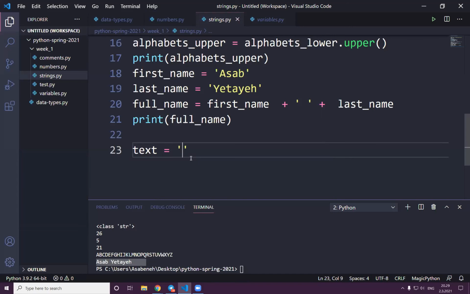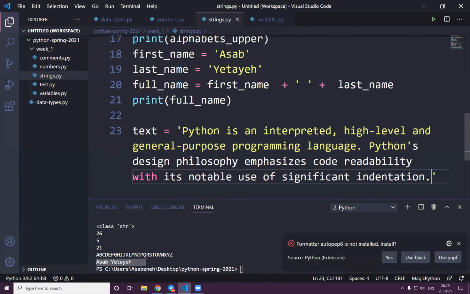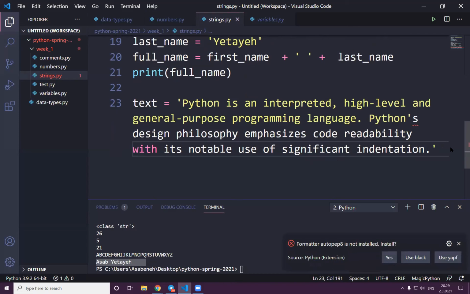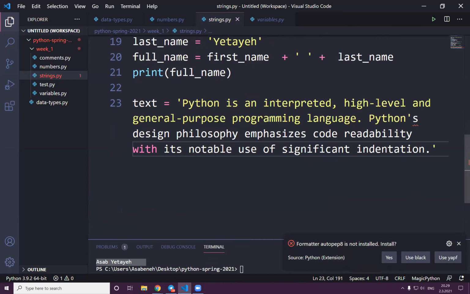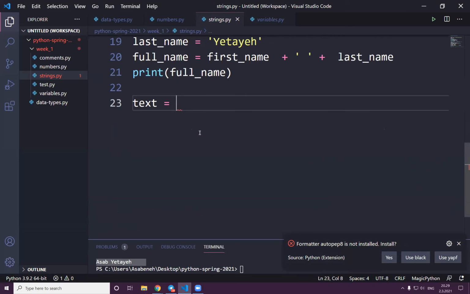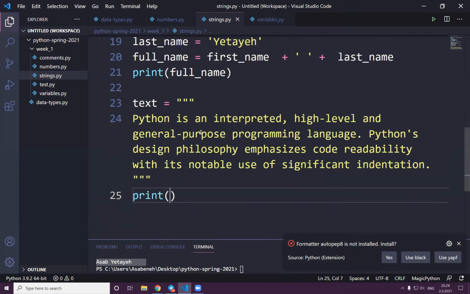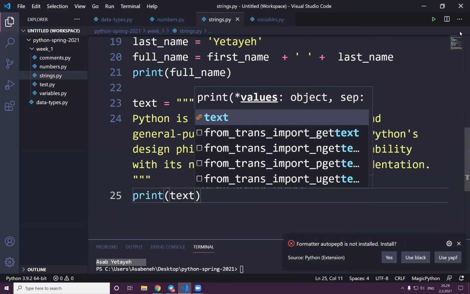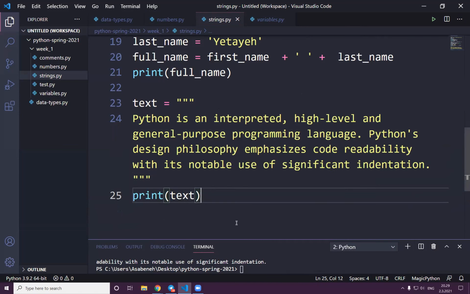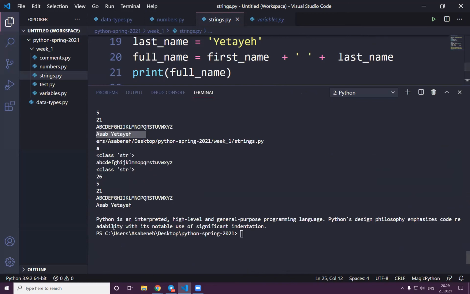Text, and then I store it. But if you have multi-line text, it's not easy to just use a single quote. It's better to use multiple quotes, something like this. Then let's print that. Print text. As you can see, now we have printed out that text.